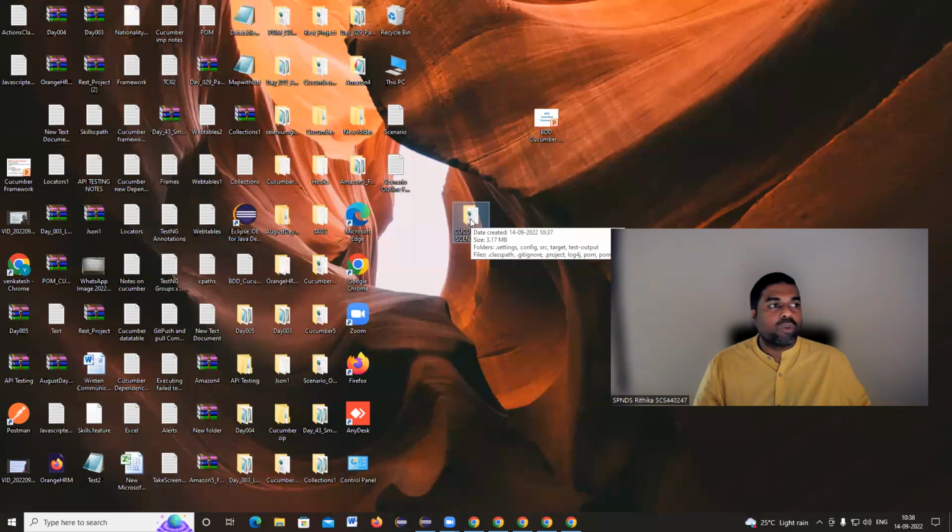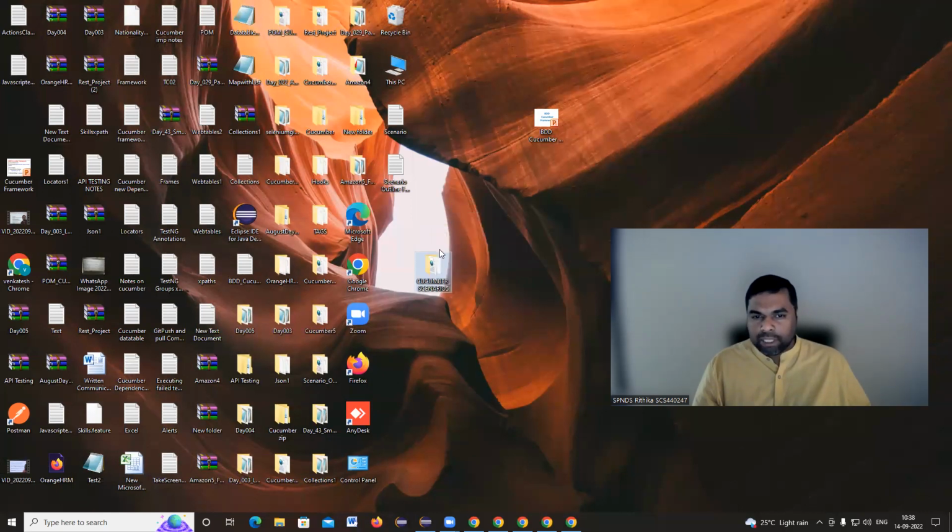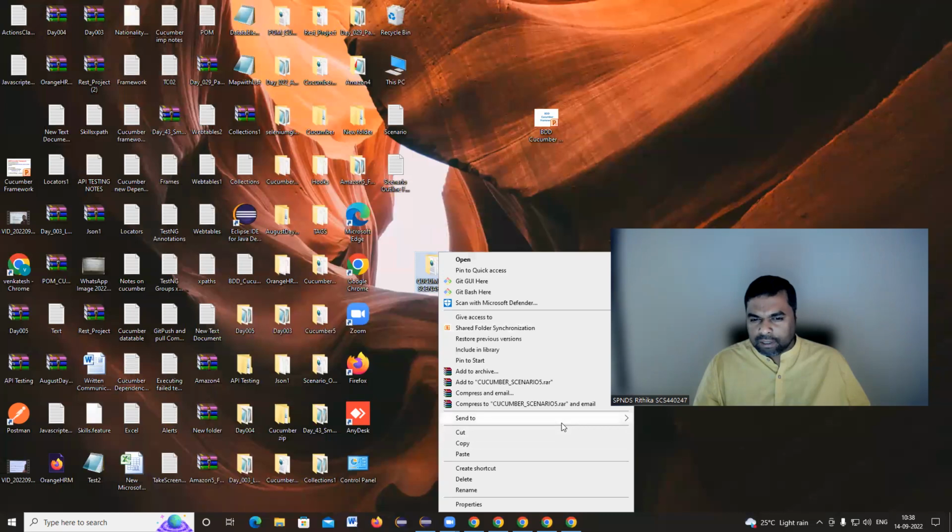Try to import this Cucumber scenario 5 in your project, in your Eclipse, and you can check these programs. Okay, create a feature file, add jobs, create a feature file, add nationalities, create a feature file, add skills. Just to do the same exercises on scenario outline. Okay, so let me share this.